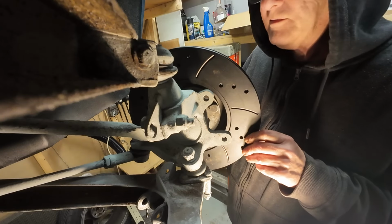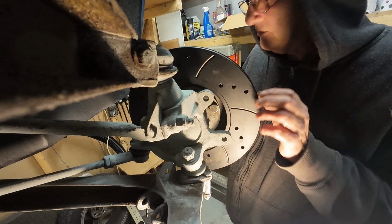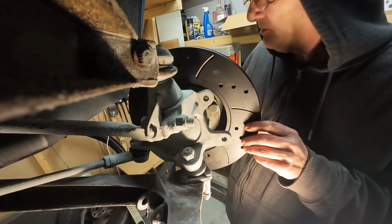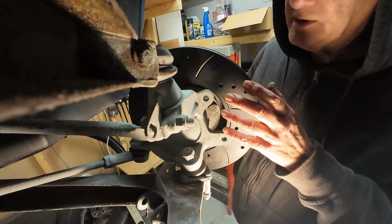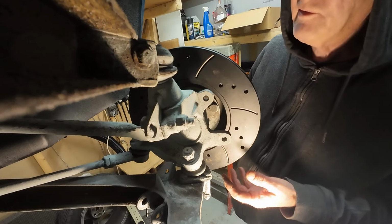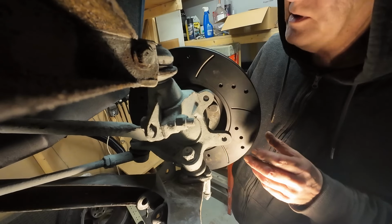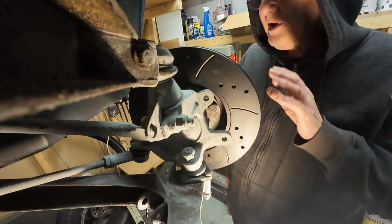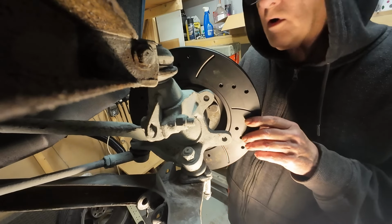I do believe I can get the wheel on with this caliper on without any trouble. I've done a rough fit, but I can't let go of the caliper. If I do, it slips down and falls off. And I can't think of any way really of tying it up in a way that I can offer the wheel on and see if the wheel will go on.